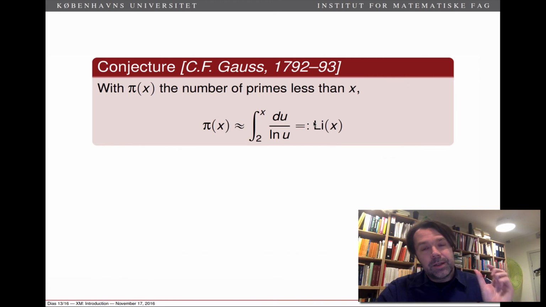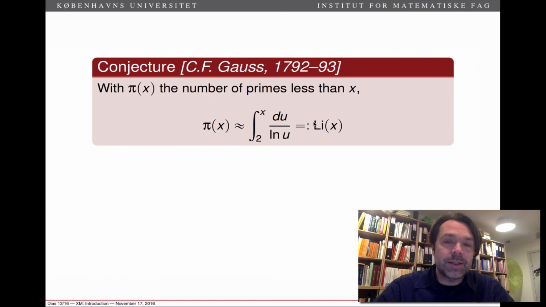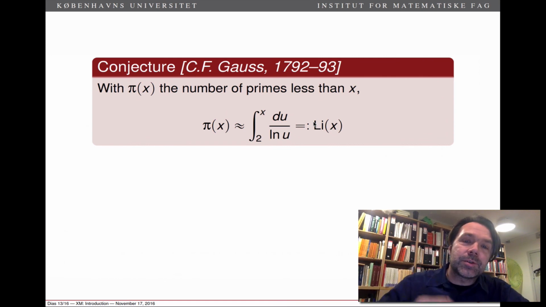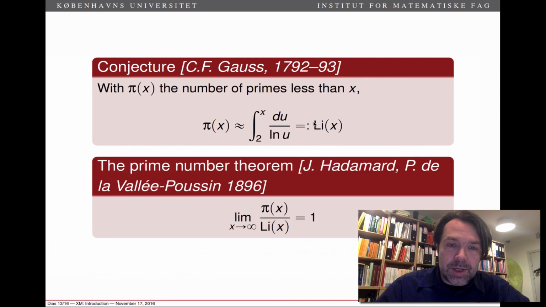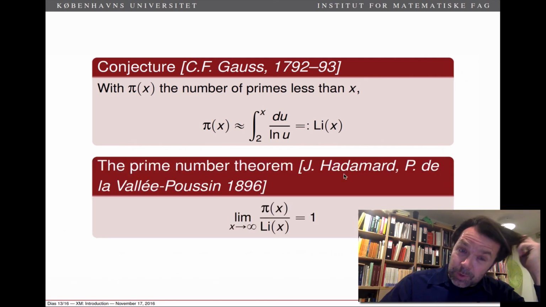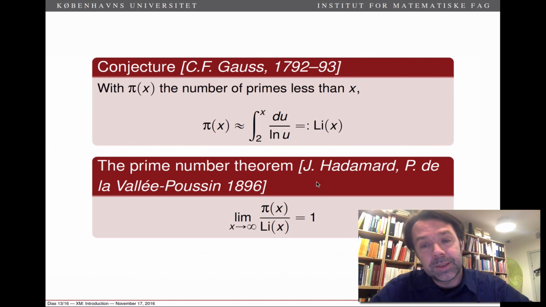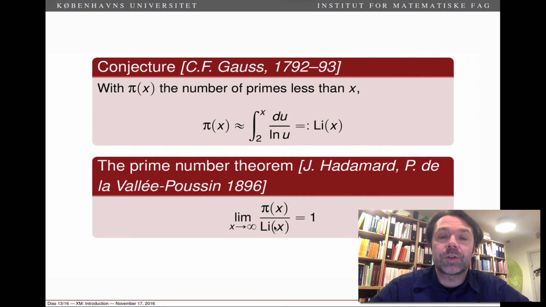So he would look at some intervals and then say what is the proportion of primes in this interval compared to, say, the center of the interval. And this seemed to decay roughly as 1 over the logarithm of u, and then if you just integrate up, you'll get this conjecture. And this turned out to be correct, and it was proved about 100 years later independently by Hadamard and de la Vallée-Poussin in 1896, that this relation is true in the sense that, for instance, if you look at the quotient, then as x goes to infinity, you'll get a 1.